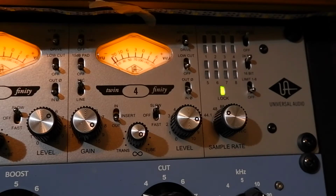So, long story short, I believe that this is a great piece of gear to purchase for any studio. It is versatile. It expanded my studio and took me to a new level instantly. It allowed me to track drums. It has given me so many options with clients. You know, whether to use the solid state or the tube for vocals, or I've used it on guitars. It's just come in extremely handy.